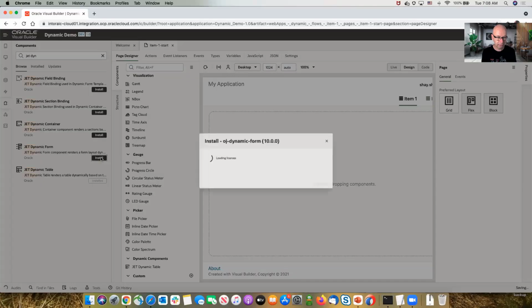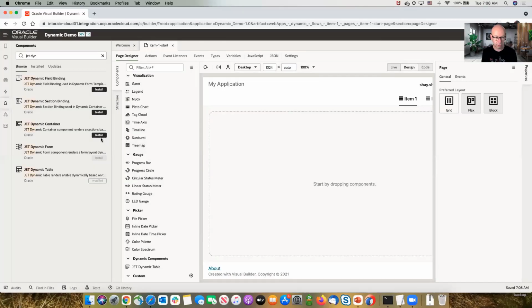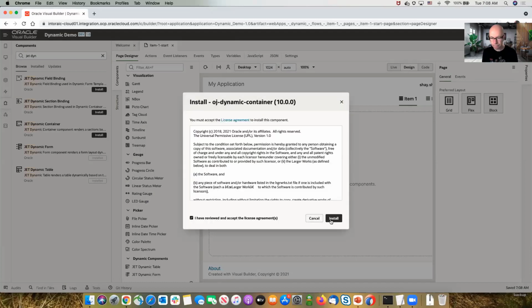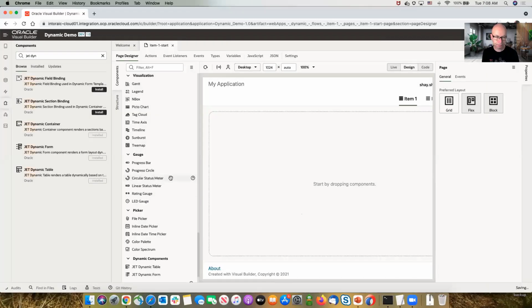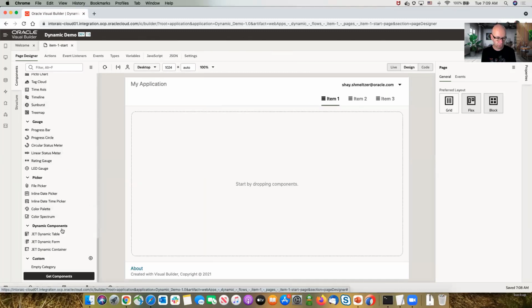And I'm going to add each one of the 3 main components to my application over here. Once the components have been added to my application, I can actually minimize that area. If you scroll down at the bottom of the list, you'll see the 3 components down here.